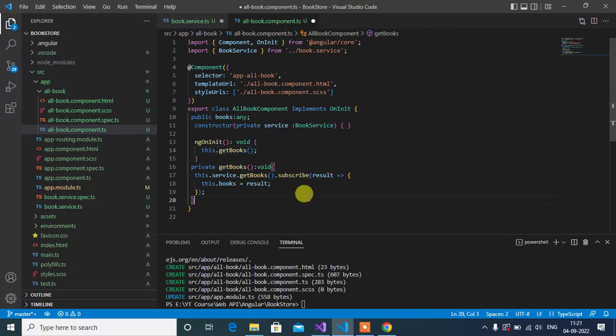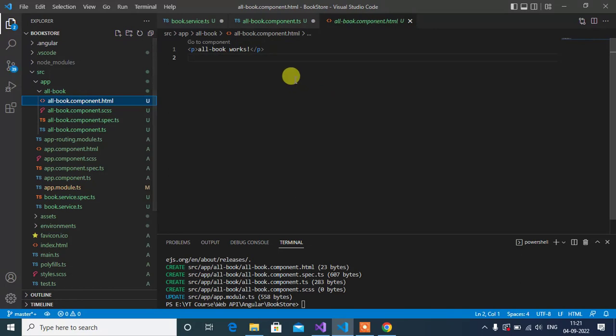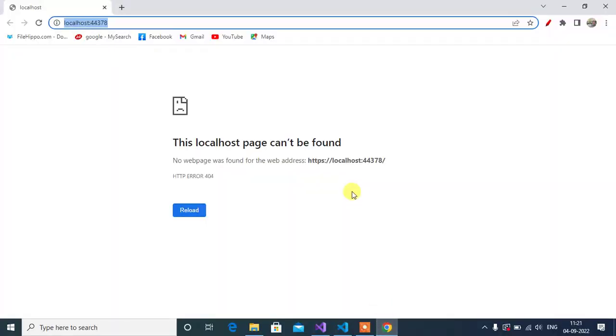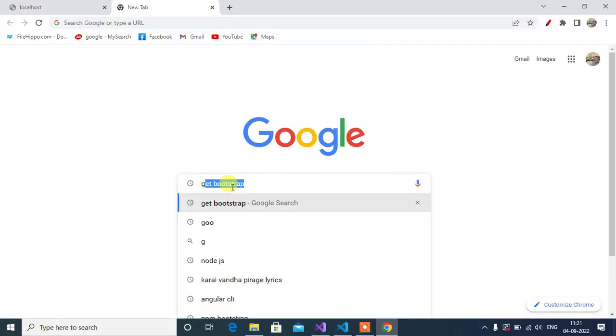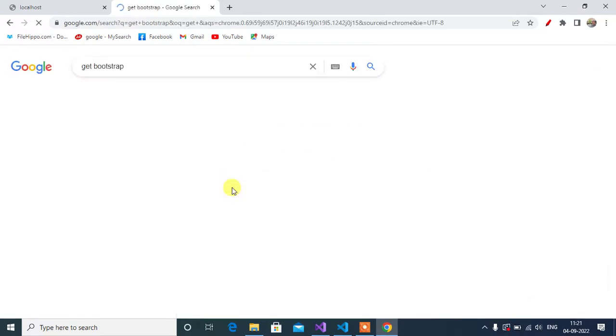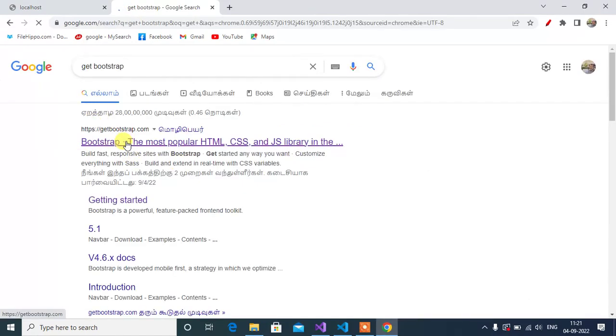To display the result in UI we have to make some changes in HTML file. So let's open this all book component HTML file, remove this code from here. Now go to the browser, search for get bootstrap, open this link.